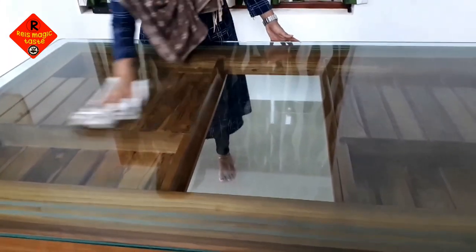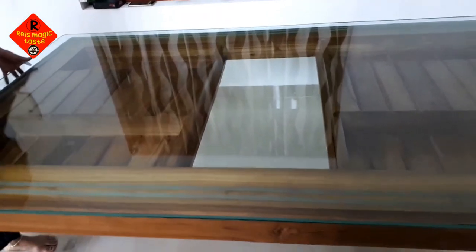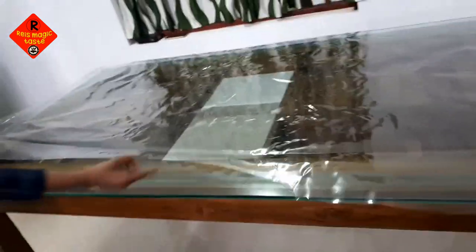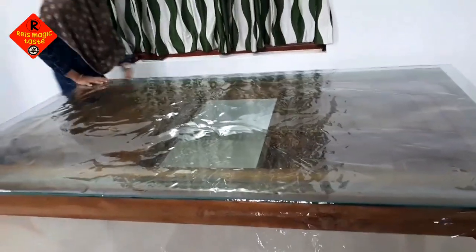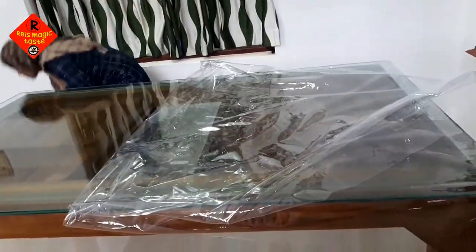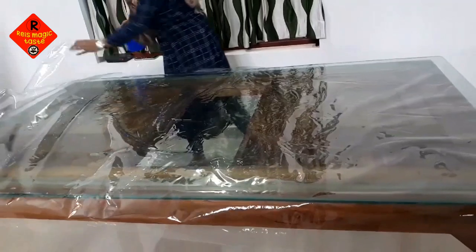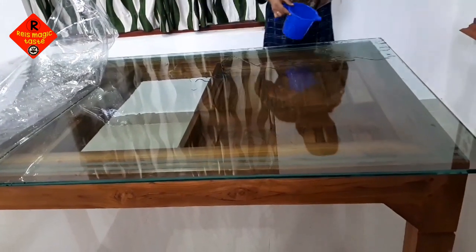We have to clean the sheet on the table — I have to clean the newspaper. We have to clean the sheet and adjust it on the side. I have to clean the sheet on the side; we put it on the side. We have to clean the sheet and remove it. Please let the sheet sit, then I'll put this sheet with the side of the sheet.